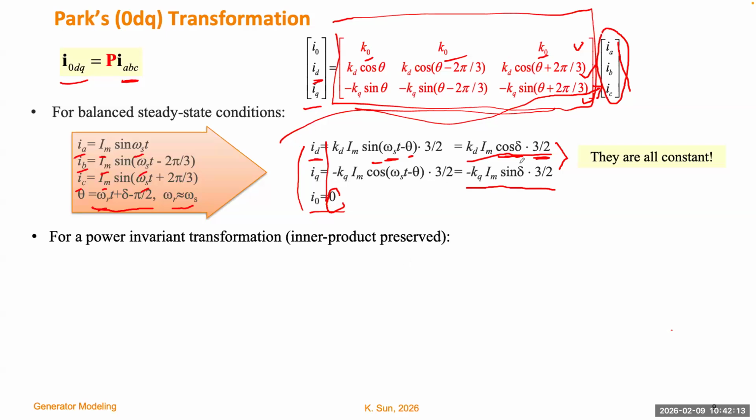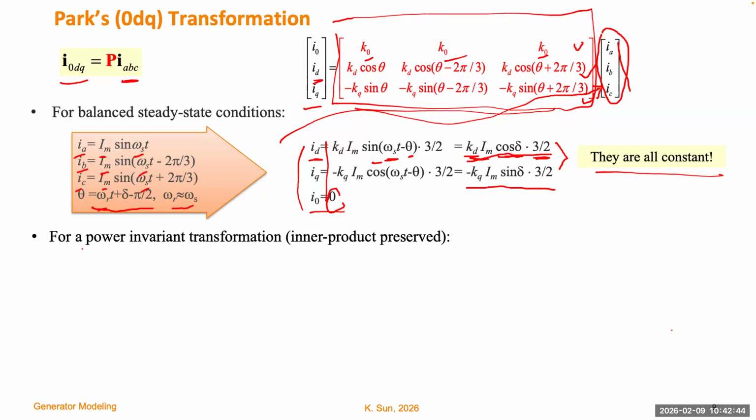Next, we still need to figure out what values we need to take for those 3 Ks, right? K0, KD, KQ. As I said, you can choose any value. It doesn't change the fact that they're all constant, but you still want the values meaningful. You don't want K to be maybe 10,000, right? You'd create a current which is like 10,000 times the actual current. That's not good. So let's see how we can find more reasonable K values.